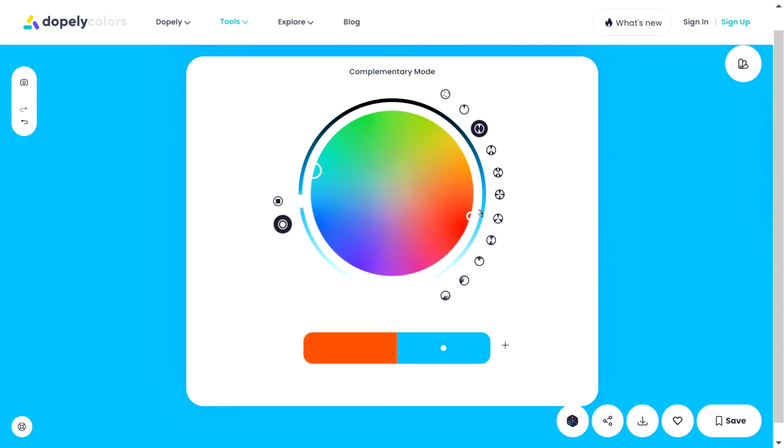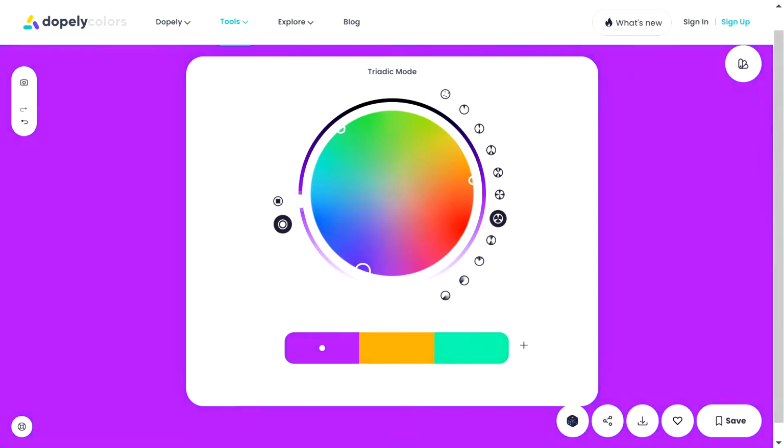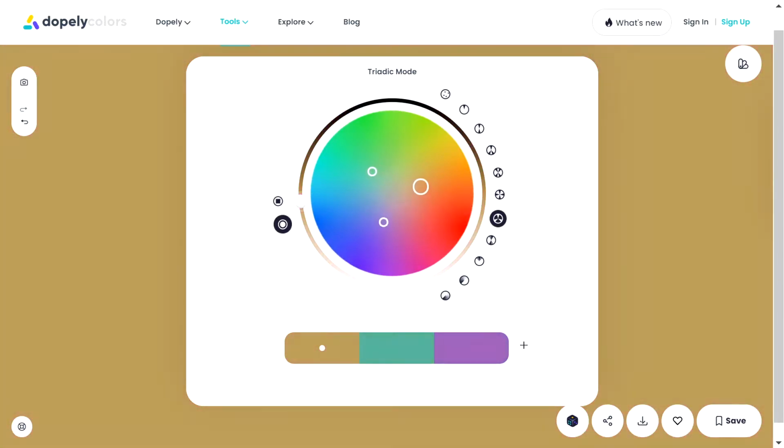There are other options that you can choose, but for the purpose of this tutorial, I'm going to stick with a complementary mode. You can do a split complementary mode and a triad. Triads are sort of the most common other option that you would choose. You pick three colors. Again, you can mute them right down, and they're still complementary. They're just very muted. So we are going to stick with this for the first example.